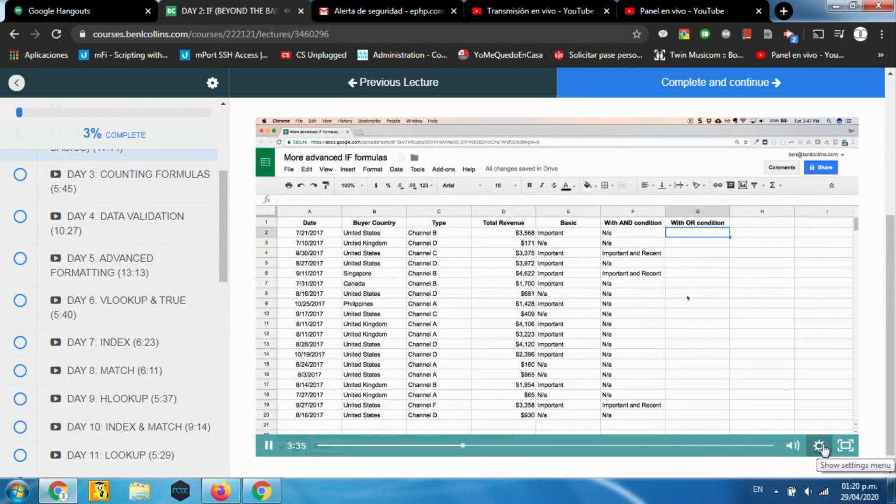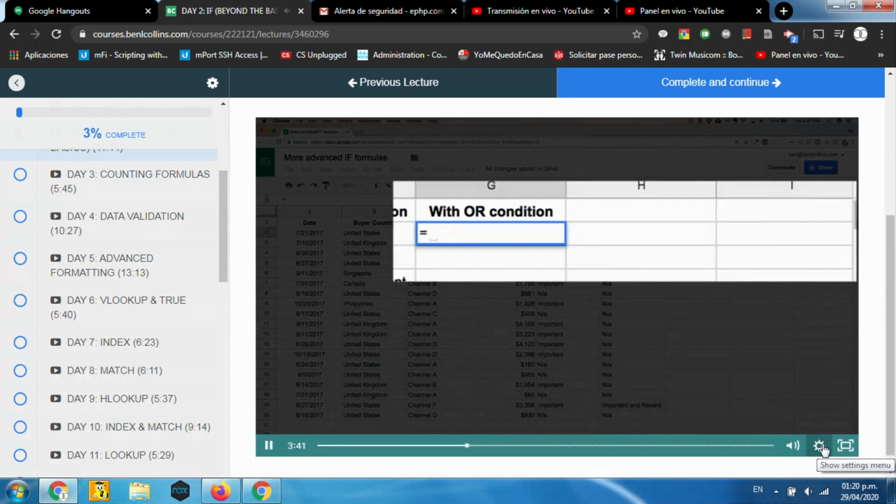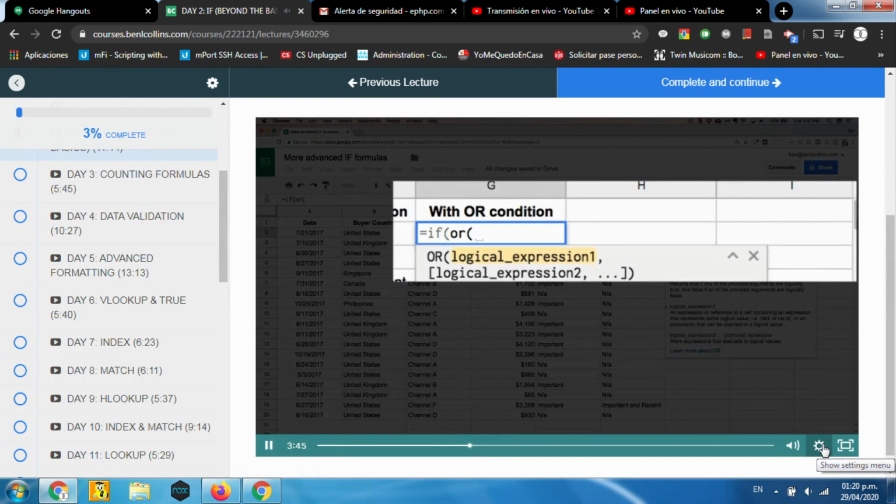And in the interest of brevity, we'll just do this in one step together. So we'll do equals if, and then an OR this time. So it's very, very similar. We just put the if and then we put the OR. The if, you remember, has this logical expression, and then the OR ends up giving us a true or false answer. So we'll put some tests inside of the OR.